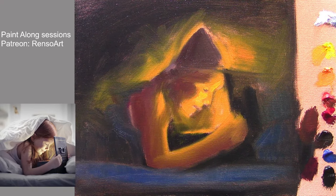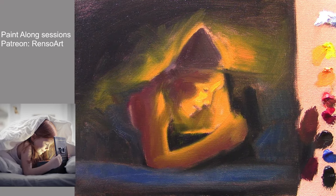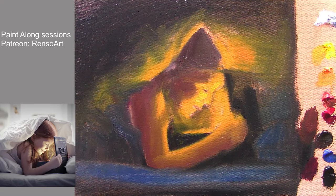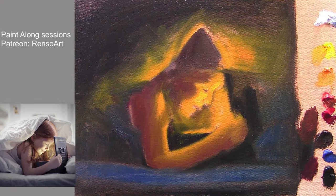Let me put it like this: the color that you see right now, the blue and the orange, that's a common choice. That's pretty common. That's kind of a basic contrast. That's the first thing that we learned. That's just the fundamentals, a basic complementary contrast between orange and blue. Simple as that. The thing is that we know that. I knew that as soon as I got into the school of art. That's the first thing I learned. Applying that, that's the problem.